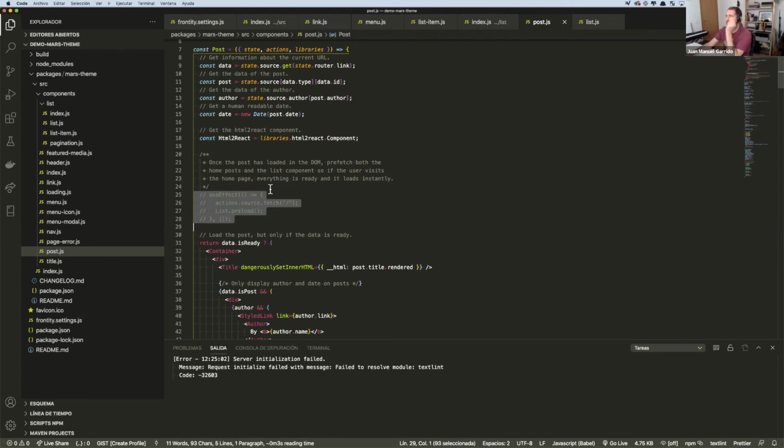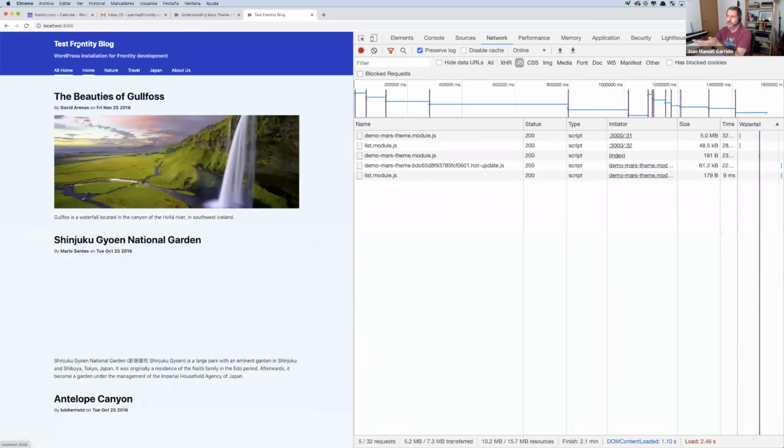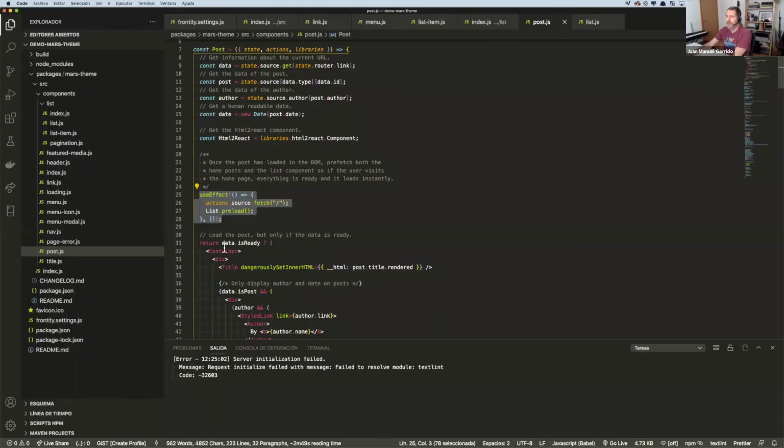Yes. Yes, it is. So if we activate this, we have this list bundle already loaded. So when we go to the home page, for example, it goes fast. This JavaScript is already loaded.